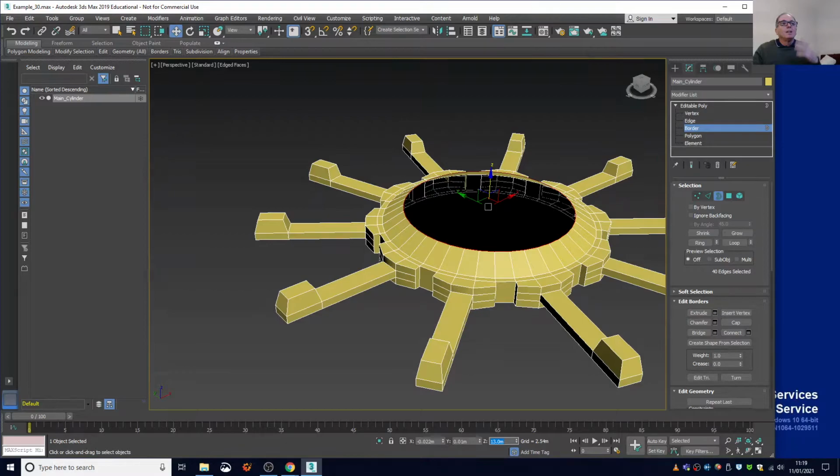Then we need again to do the same, and this time we add 3 meters, and we also shrink by 80%.